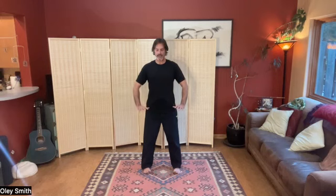A lot of times, some people will come into your class and they may have knees that bend inwards a little bit. They might have collapsed arches. They might have foot, ankle, knee, hip, low back, shoulder, or neck problems. A lot of that can be assisted, treated, by bringing your weight into the hard parts of your feet, because again, that's how we're designed to stand. When we think about the feet, there's the heels in the back, and the big toe mound in the front. The outside edges of the feet are really the bridge between those two. So I would really emphasize rolling onto the outside edges of your feet so that you can feel it.